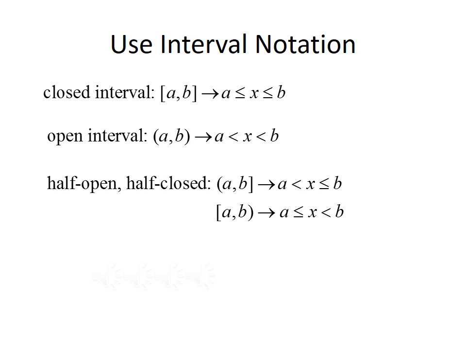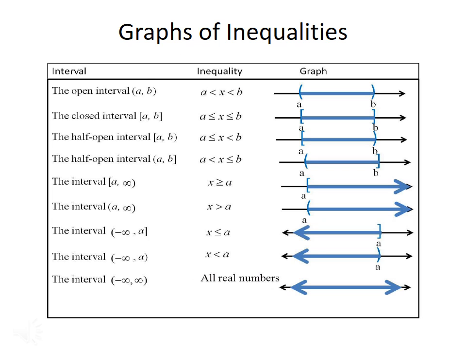So when you look at the interval notation, the numbers tell you the endpoints, and the symbol, open parenthesis or square bracket, tells you whether or not those endpoints are included. Here's a list of some of the different types of intervals that we may encounter, along with their corresponding inequalities and what their graph would look like. Remember, when we're dealing with intervals, you always write them in order, low number, comma, high number.